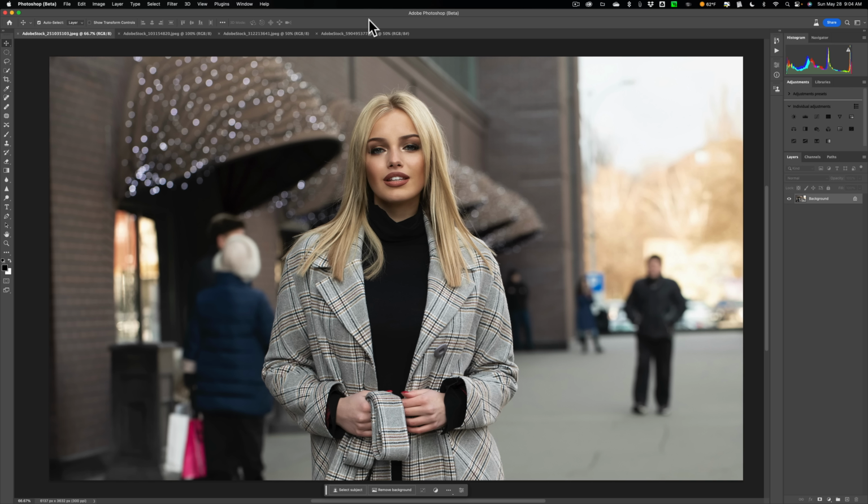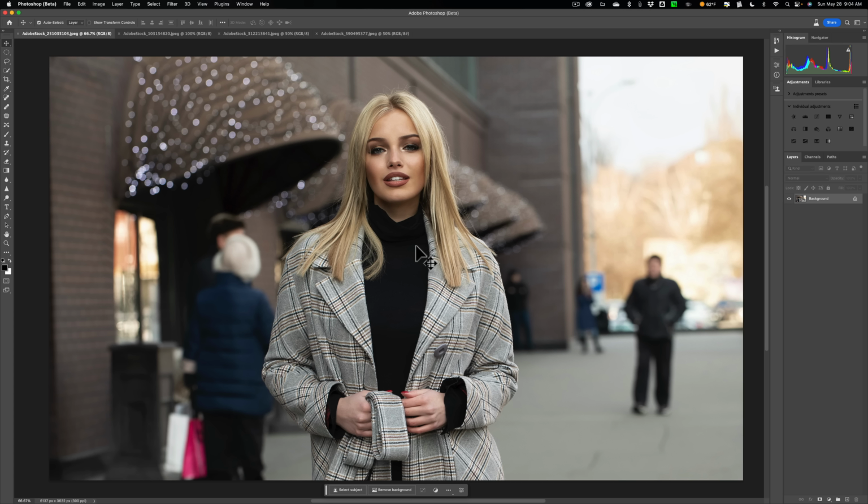Now, this was one of those images that I worked on in that video. And what I did wrong mainly is I wanted to, let's say, remove the woman, the main subject of the image. And I just did a selection of her, a real tight selection. A few people commented saying that they saw other videos of people demonstrating it, and they basically used the lasso tool and got a real loose selection around whatever it is they wanted to remove. And it did a much better job. So almost simultaneously, Adobe released a new build for this beta version of Photoshop. And I tried it with that new build and it actually does work great.